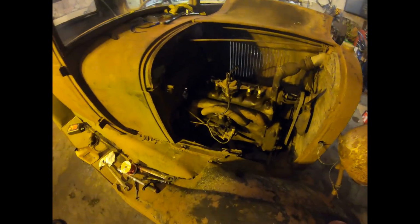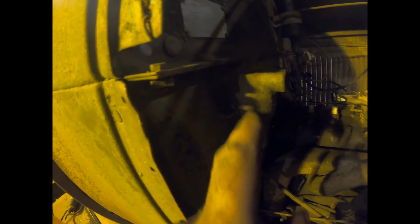I pulled the fuel line off the, whatever they call those things, the coupe valve coming out of the firewall. I'm sure that's some type of filter. Some of them had a glass filter here. Oh, the filter's gone. Okay, that was probably a filter housing. I'm guessing that's what that is.